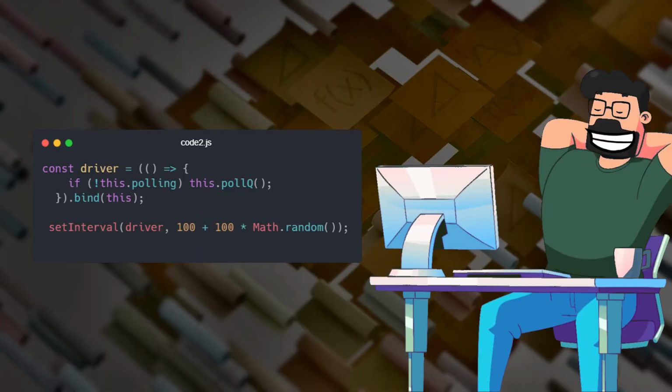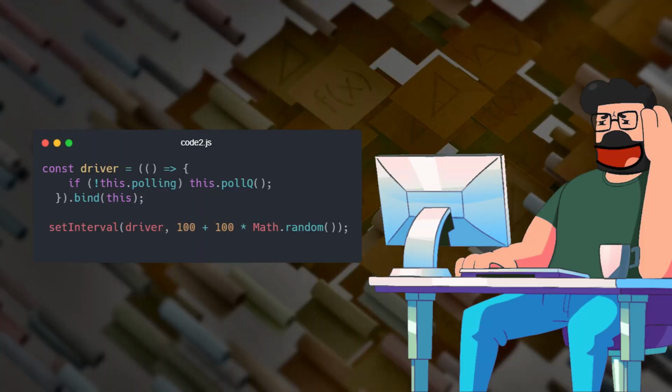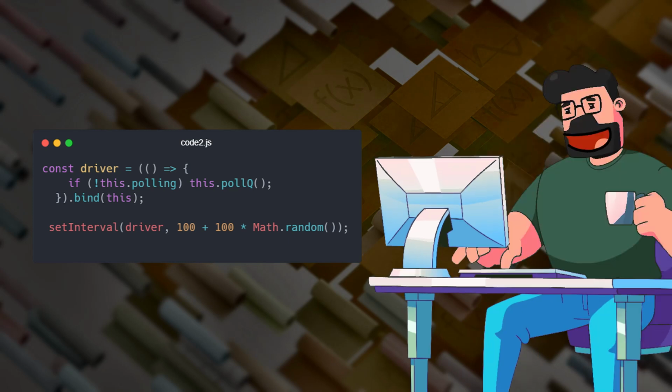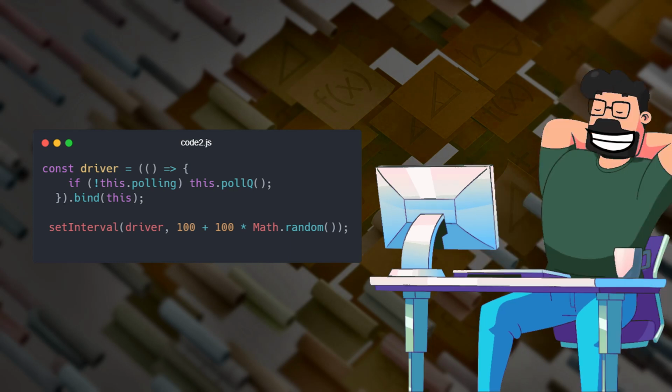Moving on to a different aspect of the solution, we see the implementation of a setInterval-based approach that effectively waits for the processing code to finish before running it again. By utilizing a driver function that triggers the polling mechanism, we ensure that the heap memory remains stable without experiencing the continuous growth observed in the original code. This approach provides a practical workaround to the memory issue at hand.